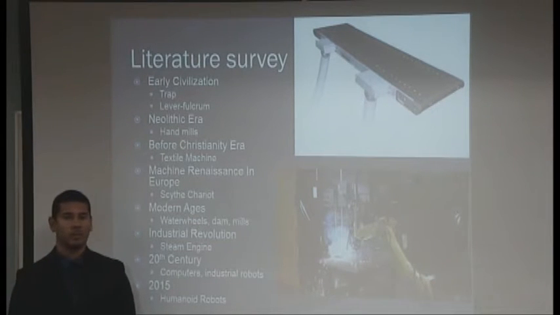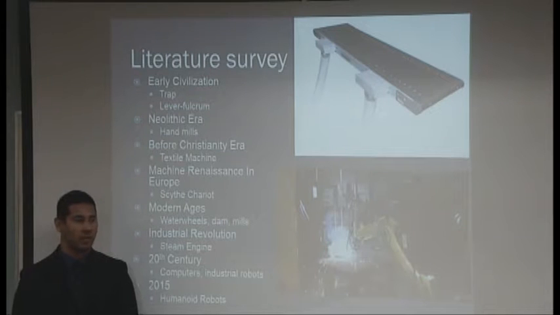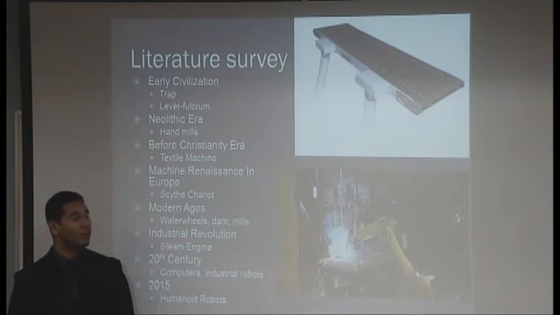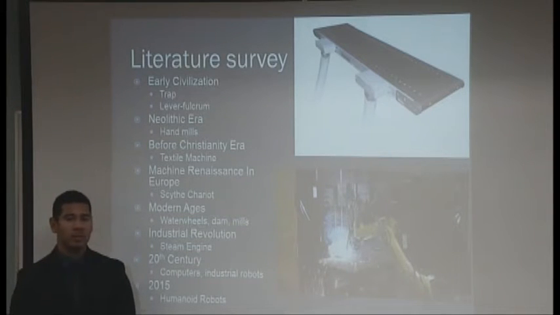The first mechanism on Earth can be traced back to the earliest civilization on Earth in regards to the creation of a trap and the lever fulcrum. Both devices were used for hunting. Entering the Neolithic era, these people were more concentrated on the domestication of animals and of plants. The main source of food was cereals. With the creation of the first hand mill, which was basically a wheel made out of stone, it was used to crush these cereals.